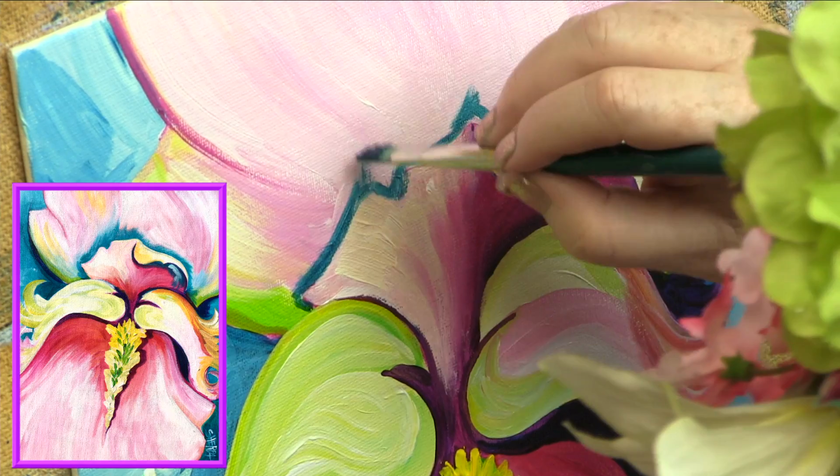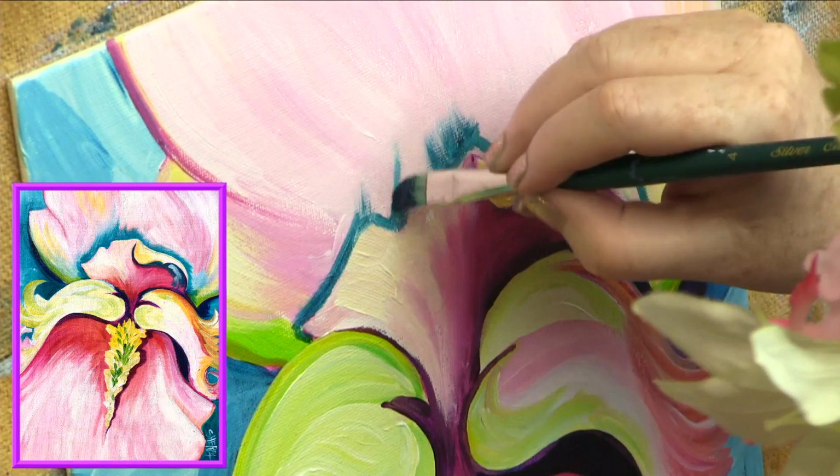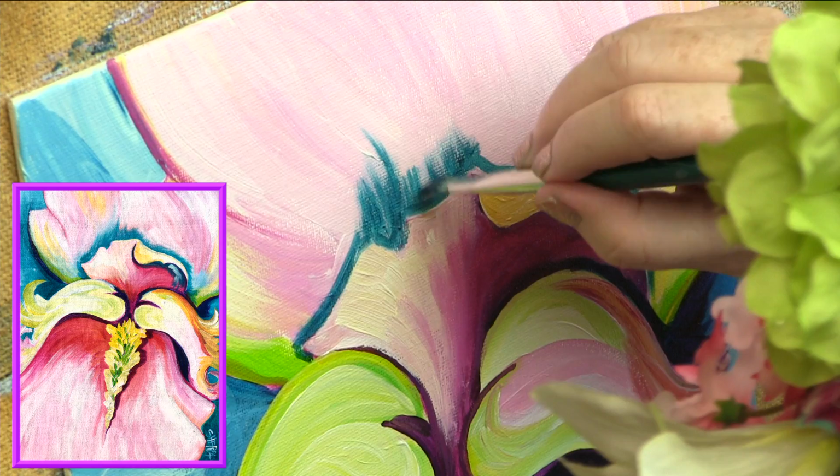So I'm going to just feather this up a little bit. See, I'm feathering it up. Now, Katie was asking, feather, feather, here. Feather, feather, feather. Light touch.